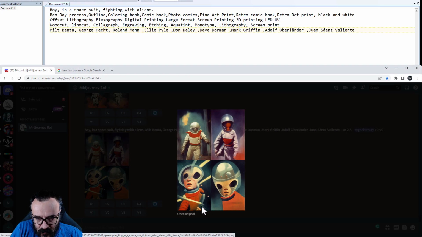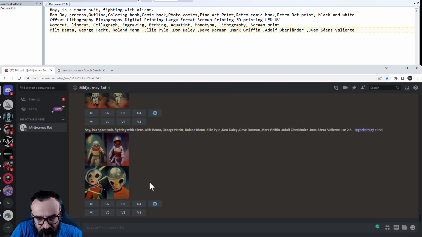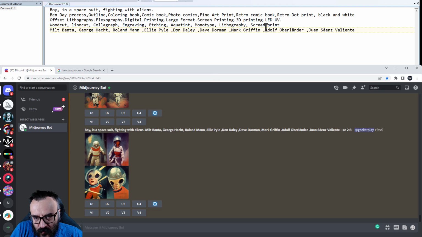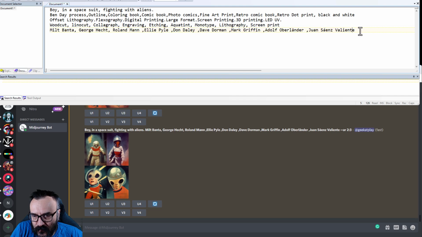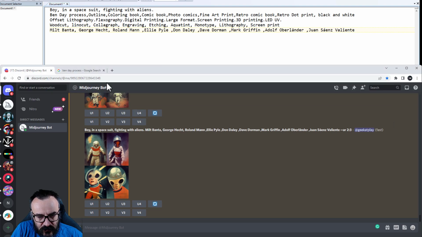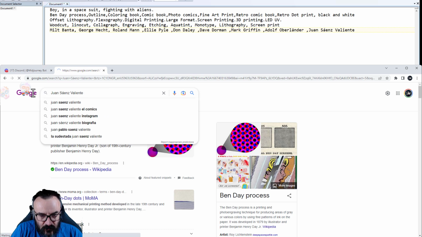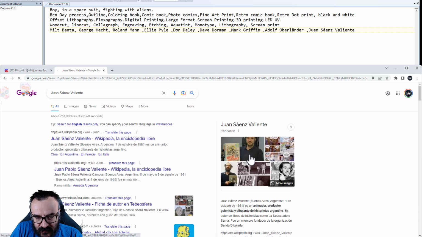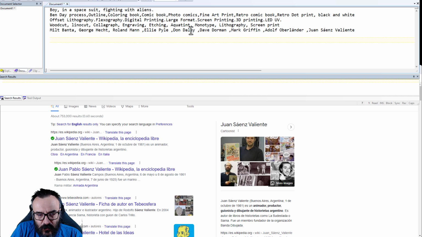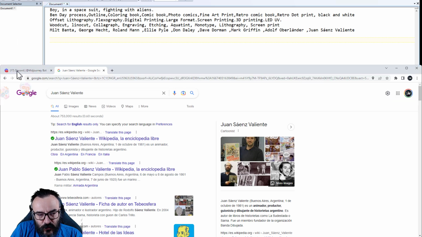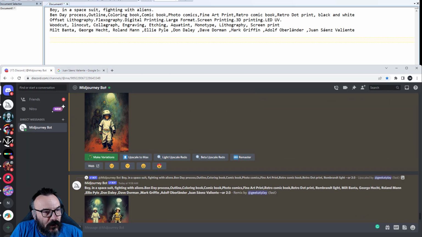Okay, so we have our styles here done. Let's look at them, and you can see these are a little bit more stylized. We definitely need to look at a specific artist, and again, that's why we have Google. So we can take the specific name, copy it, go inside Google, and paste it. Okay, and you can see the specific style of this artist. You don't need to put all of them, you can put a few if you need, as you're going along.